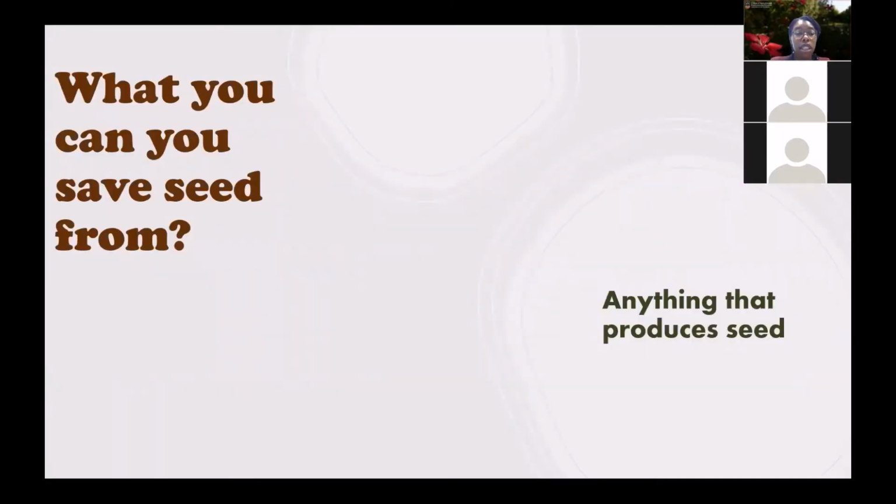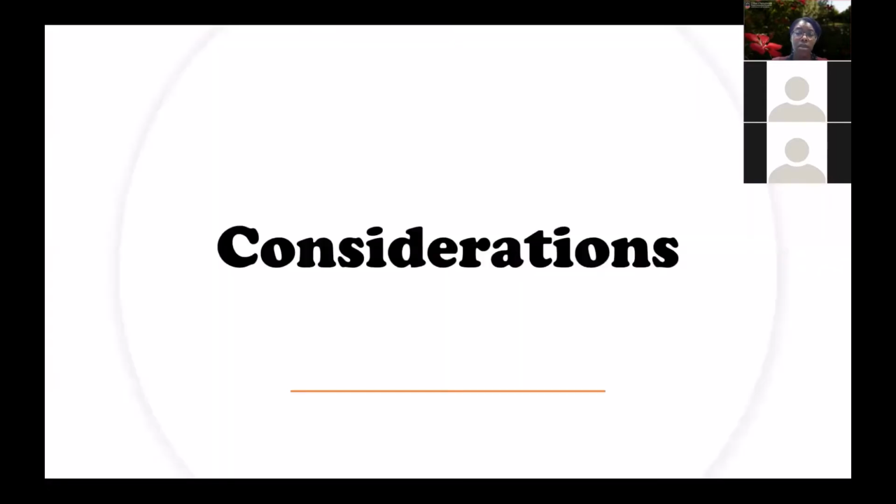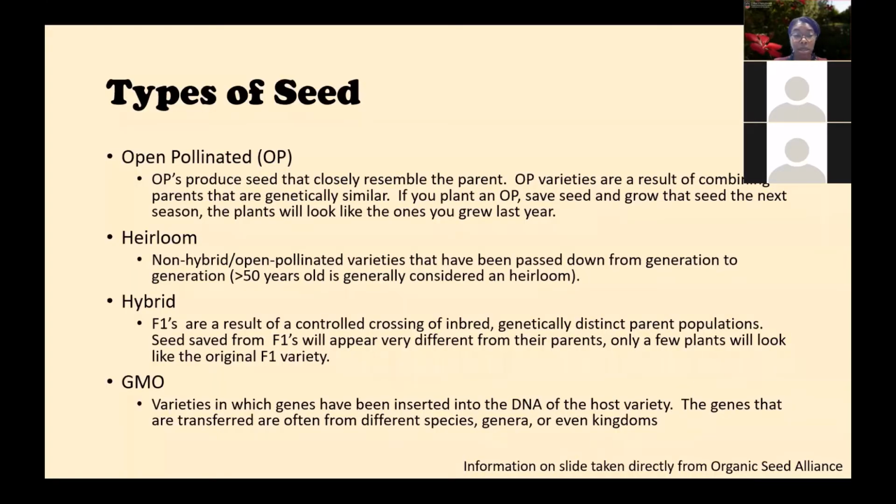So now that we know what a seed is, what can you save seed from? And the easiest answer is anything that produces seed, you can save seed from. But I guess the question we want to answer is, what do you want to save seed from? So there are some considerations when it comes to saving seed. Basically it's what type of plant it is. Is it a hybrid? Is it an heirloom? Is it open pollinated? And then I'll skip on to the types of seeds, right?